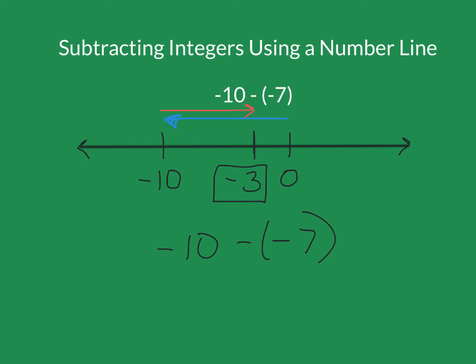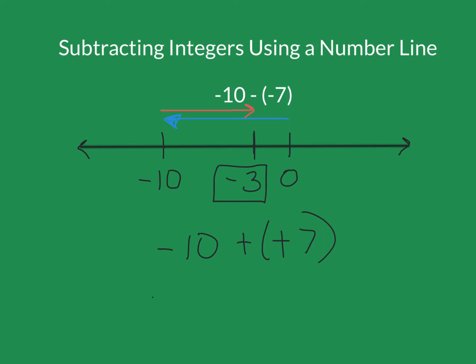So the trick is, when we were kids, this is how we learned it. Well, if you're subtracting a negative, or if you see it next to each other, you are actually adding. So you're just going to turn it into adding a +7. And you'll notice if I was at -10 plus 7, that would get us exactly where we got on our number line. And that's always going to work if you're subtracting a negative, because you're subtracting the opposite of that number. And you noticed on all of our examples, or our 2 examples, both times we ended up going to the right, meaning that we're adding. So this will always work.